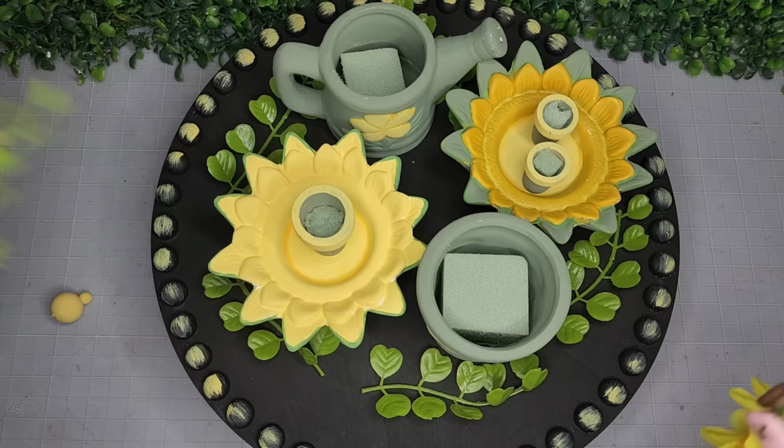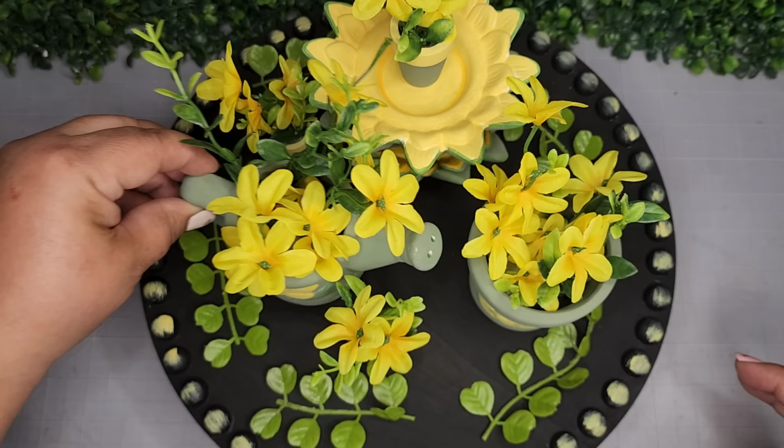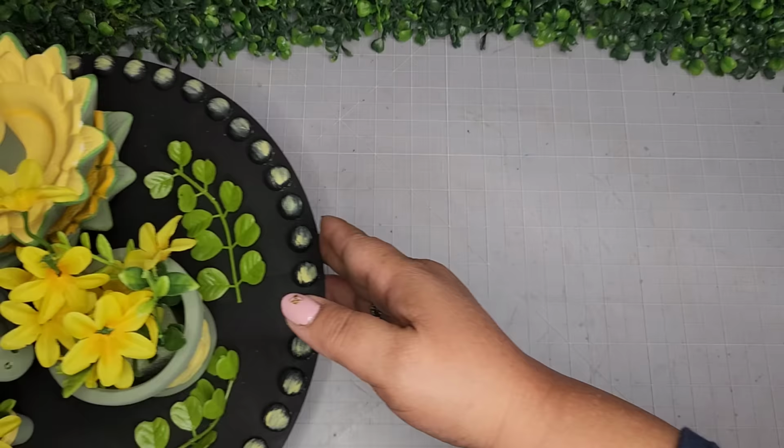And then look how cute. Oh, they are so adorable, all filled with these beautiful flowers and the greenery that comes with it. I did not waste anything. Now I'm going to set this aside.